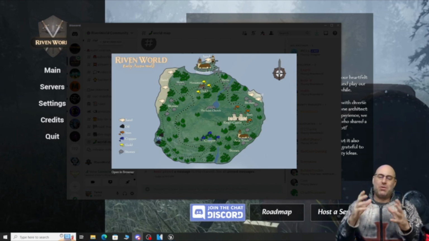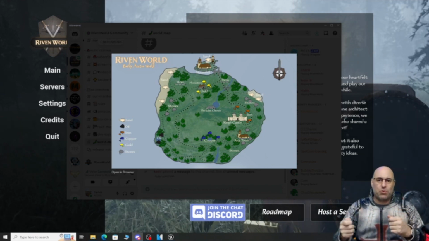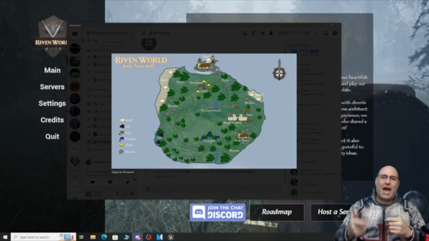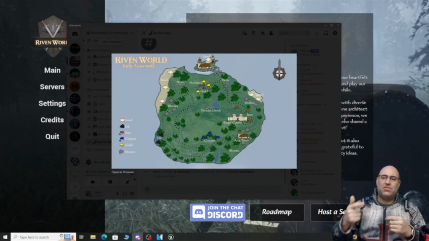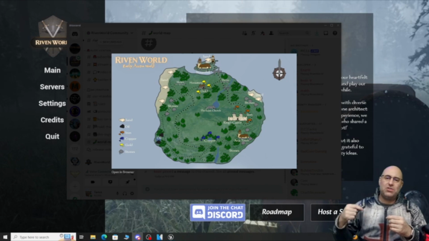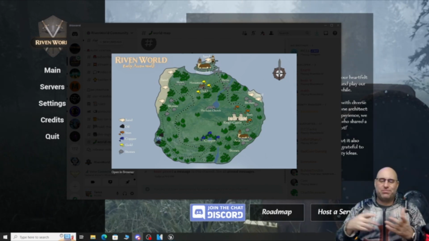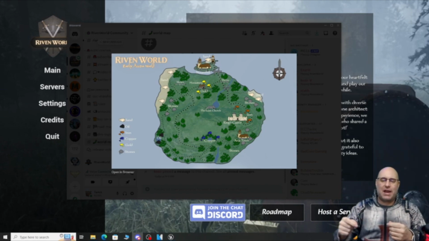Today we're going to be looking at the game called RivenWorld: The First Era. And it is in early access, and this is their new map design. Now, I just did a walkthrough of the map just recently. We'll get into the game and look at it for ourselves.